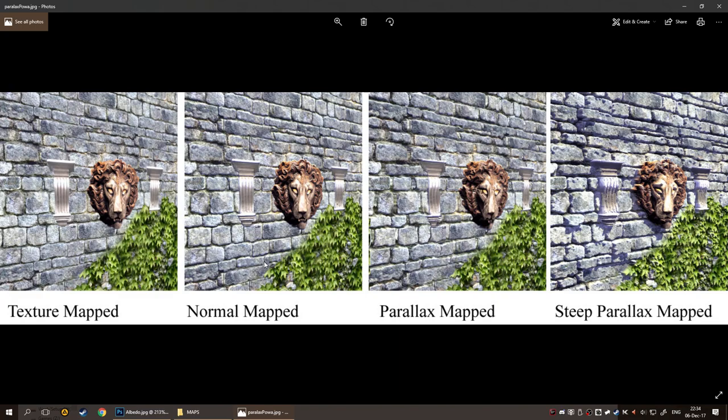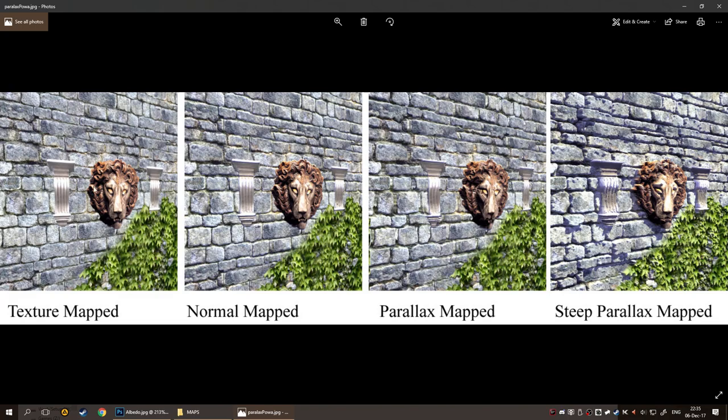Now, a normal map obviously does not displace your vertices. And a parallax map does the same as well. As far as I remember, parallax mapping did not change the vertices. Actually, no, it doesn't change the vertices. A parallax map does not do that. I'm not sure how exactly this image is achieved, but I think there's some fancy math behind it.